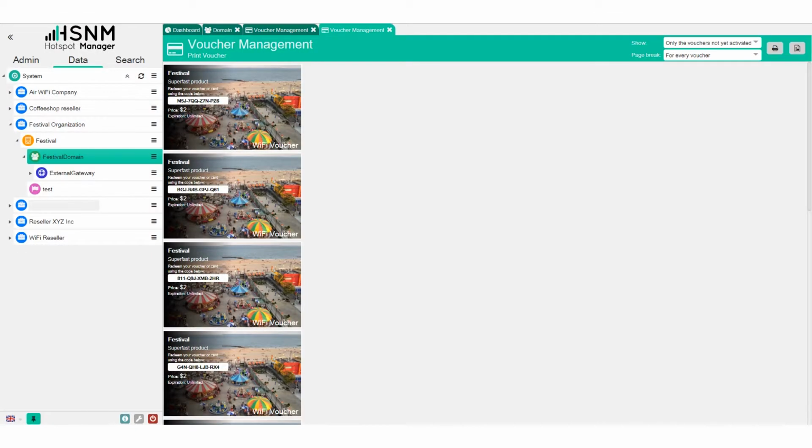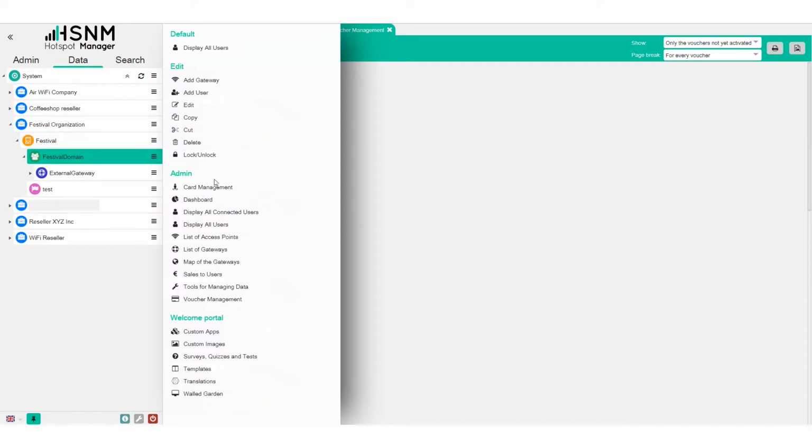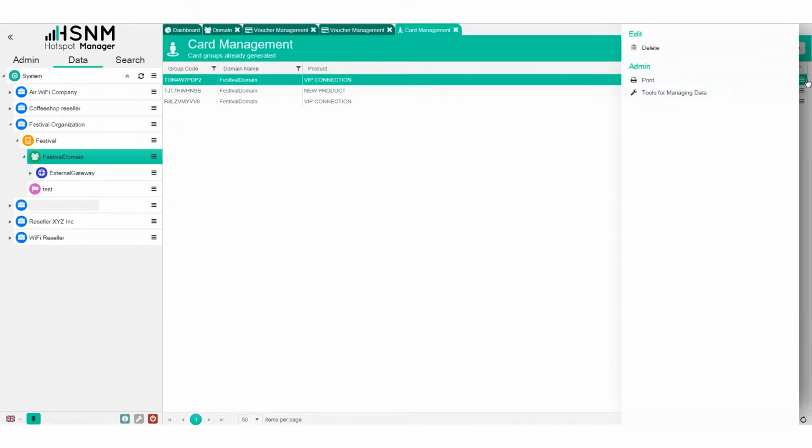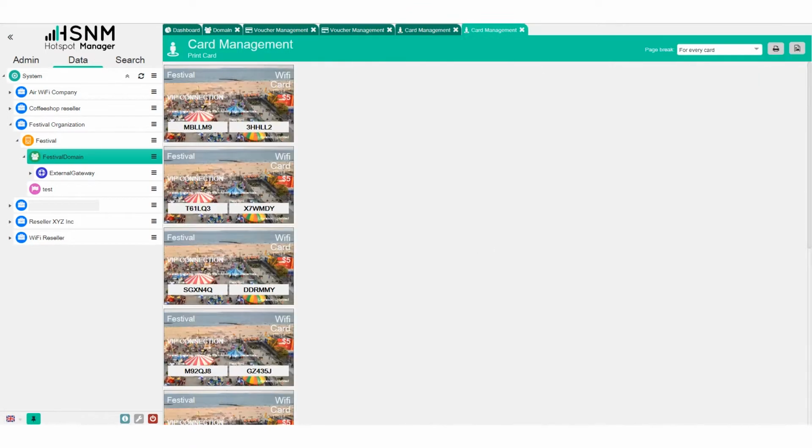With just one click, I show you how you can create a card. As you can see, we have this card management and this voucher management. So these are 2 different things. They are very similar, but also different, with different logic, because here, as you can see, we have this username and password.